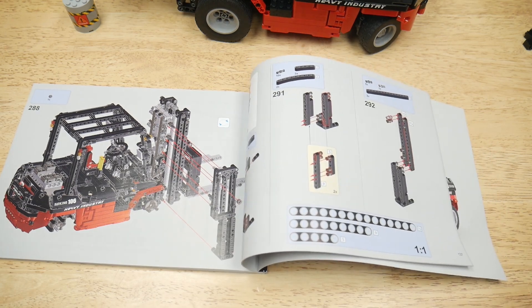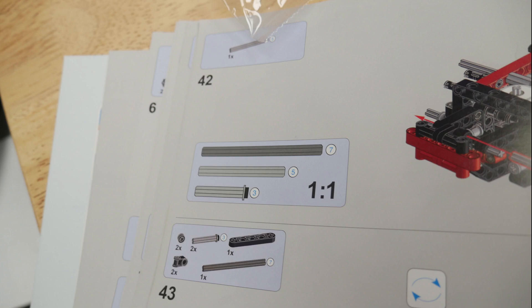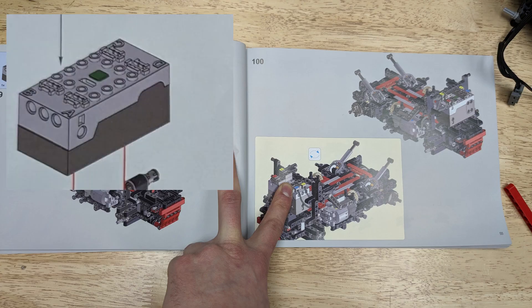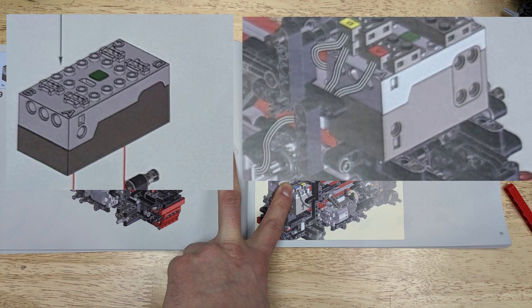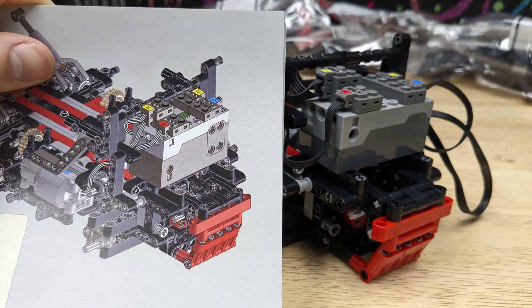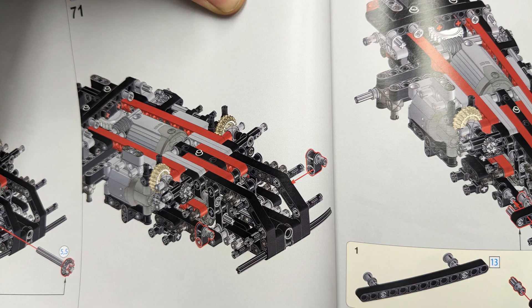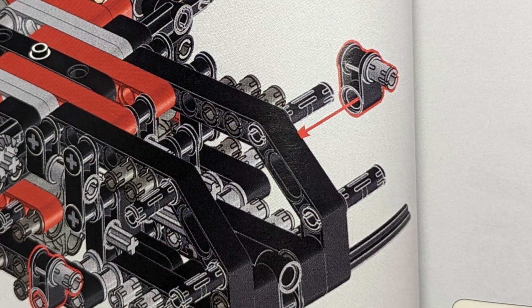Now onto some small critiques. Parts that come in either gray or white, or gray and black — black and gray on small parts is hard to tell apart at times. Some graphics are clipped due to layout problems. The battery pack changes versions between two pages of the manual and does not match what is supplied, though there's no issue with the fit. Some parts disappear from view, and there's no use of semi-transparent overlapping parts when looking at the main model, so certain view angles are obscure.